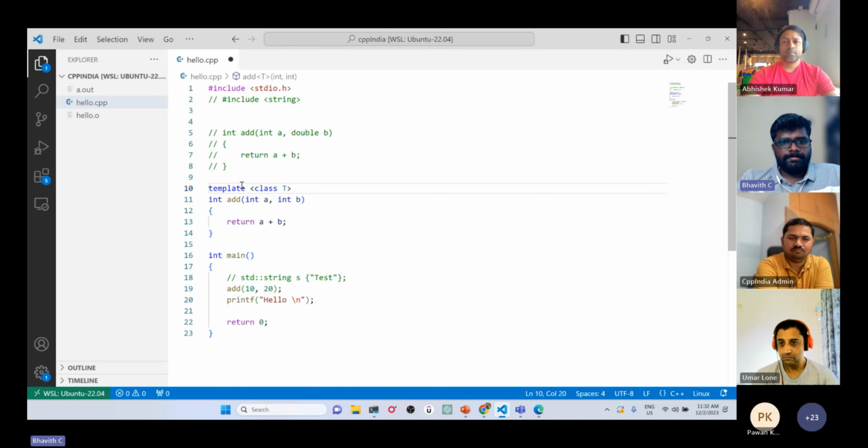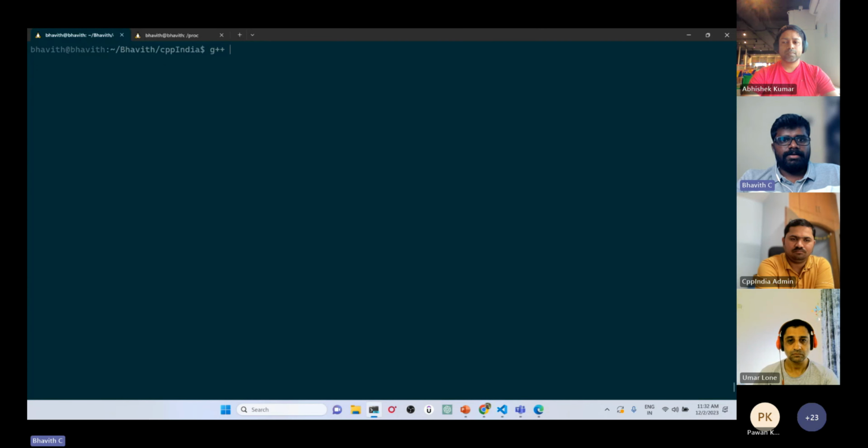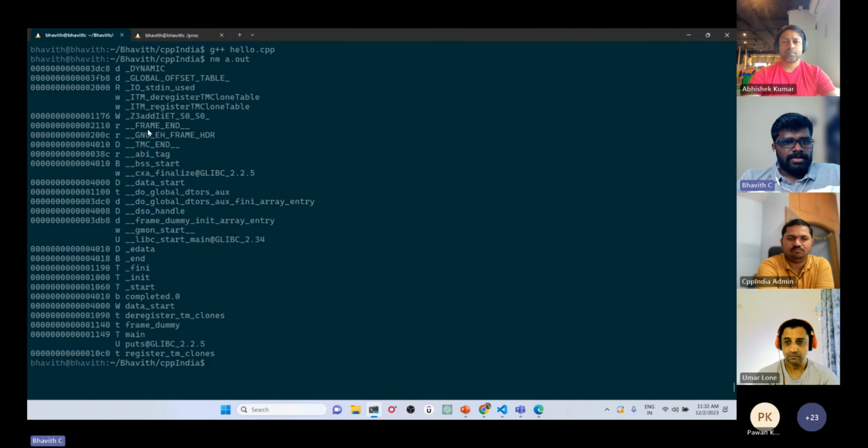Let's say class T, so let me change this to template T, and maybe here also T. Now let me go and compile the .cpp. Now if I try to execute nm a.out, can you see?